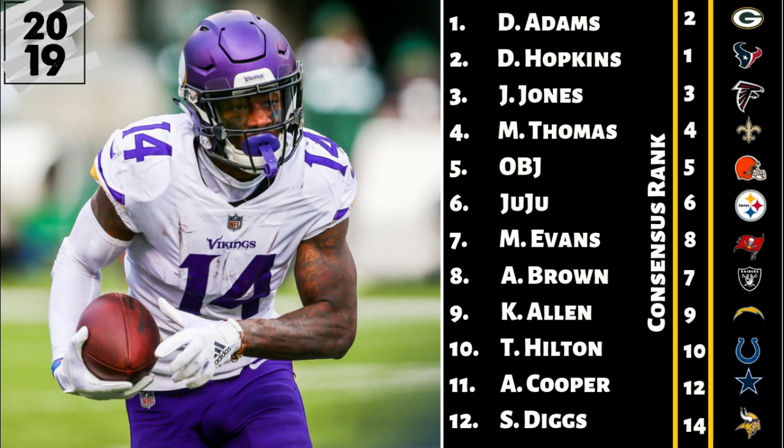Number 3, Julio Jones. Now, the upside is always going to be here, right? I mean, Julio's probably going to get close to 1,500 yards. The biggest downside to Julio, at least what everybody always says, is the touchdowns. Are they going to be there? Are they not going to be there? Are they just going to disappear? One way or another, Julio Jones is going to finish as a top 5 wide receiver just based off of receptions and yardage alone. Love Julio Jones.